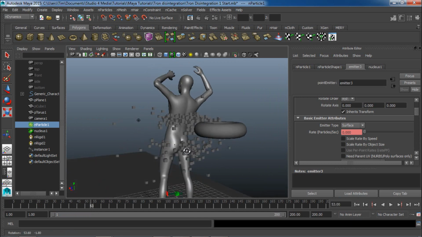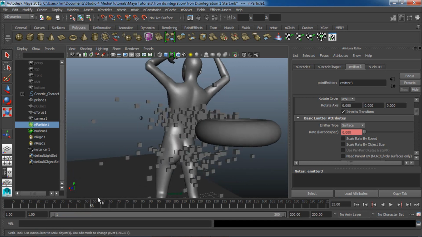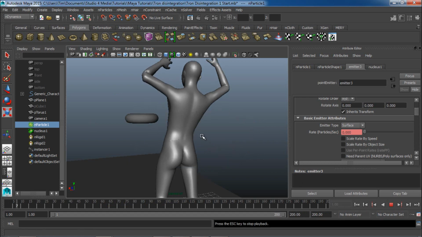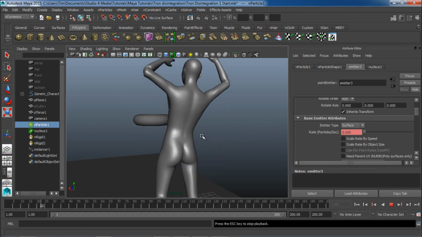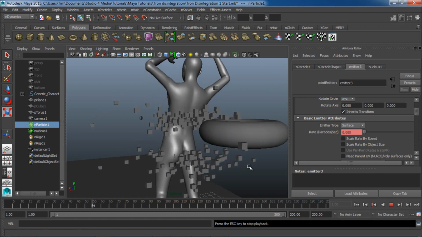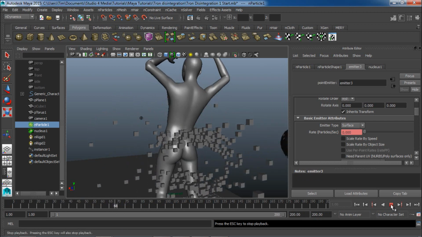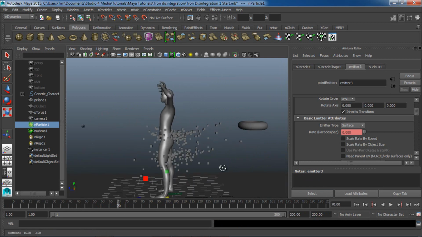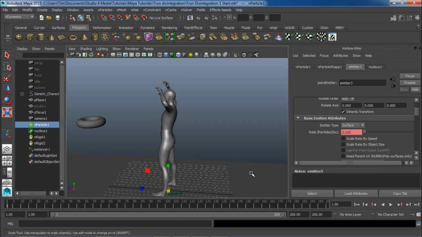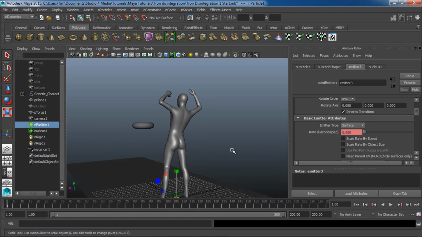And they keep moving even though there's no more being created, which is the problem we were having before. They wouldn't do that. So, this is the better way to do it. And as you can see, we need to increase the amount of particles we have, which isn't a problem. We can just go back to the rate and make it higher than 5,000.